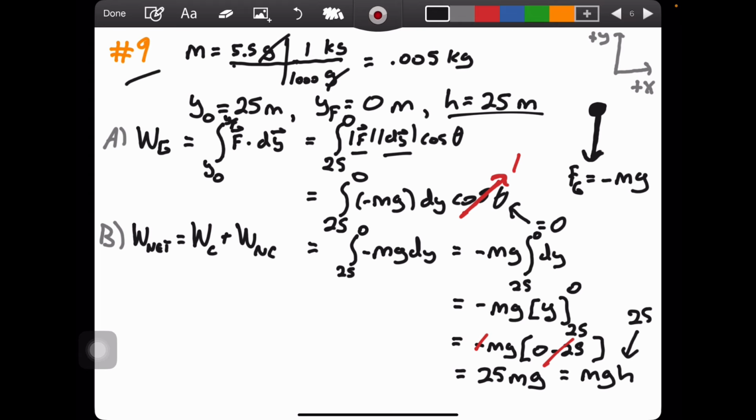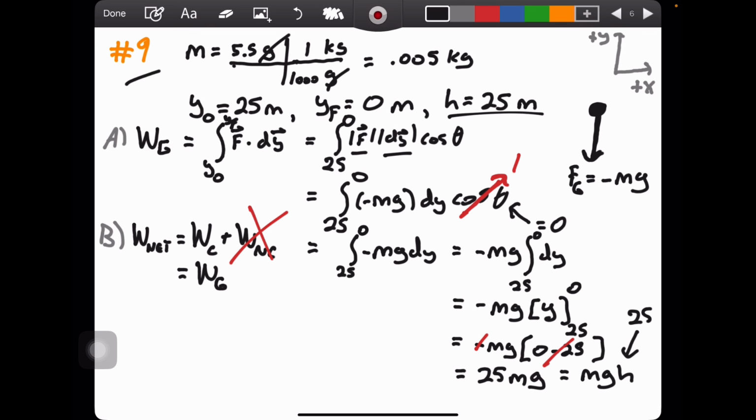As explained in other videos, another example of a conservative force is a spring. Examples of non-conservative forces are friction forces. We certainly don't have friction forces in this problem. If we did, if we had air drag that we had to consider, then we would have to consider non-conservative forces. But in this particular case, we don't have to worry about this term. And so the only term that we need to worry about are our conservative forces. And it turns out we've already done a lot of this because in part A, we solved for the work done by gravity. And that's the only conservative force in our problem.